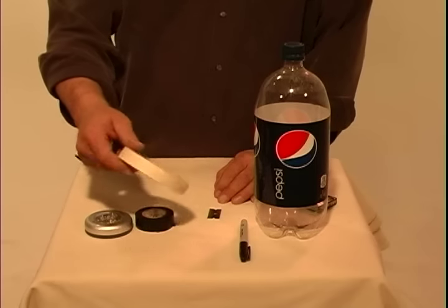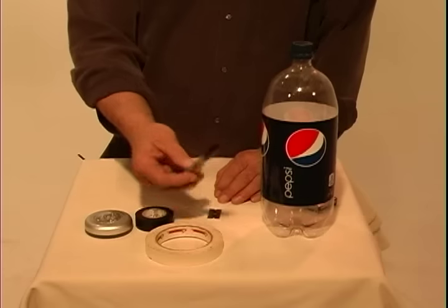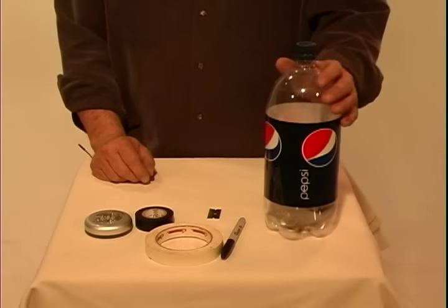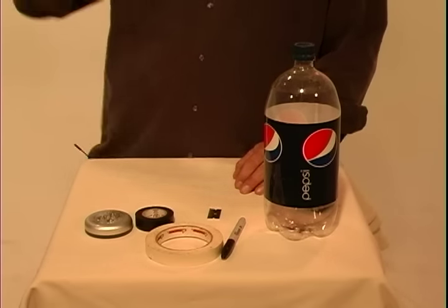You're going to need some masking tape and basically a Sharpie or a blunt object to turn the light on once it gets inside the trap, because the stink bugs are attracted to light.